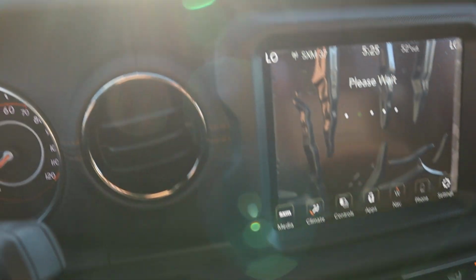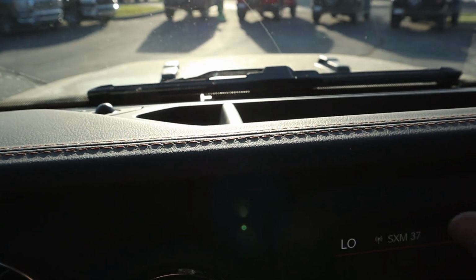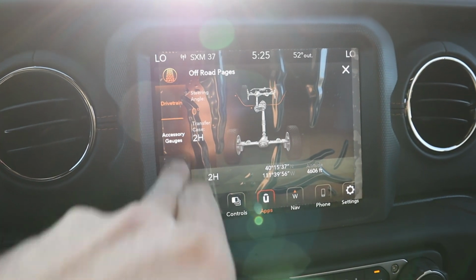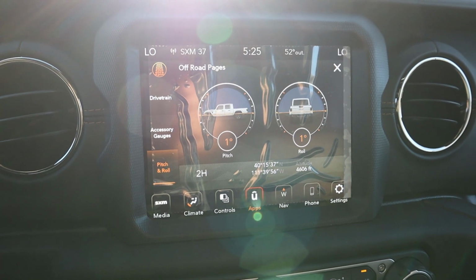And while those are loading up, take a look at the dash. They've done stitching, so it's not necessarily like soft material, but they've at least done stitching all across the dash. And then you can see the cool little Gladiator graphic right there. But the off-road pages basically show that same thing that the little center gauge shows, just here on the center screen instead of in the gauge cluster.